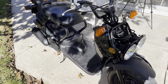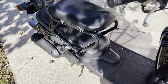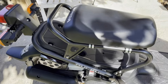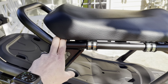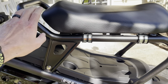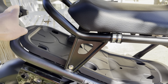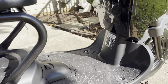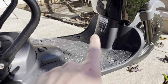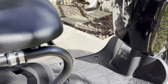I'm definitely going to do some modifications to this thing. First thing I'll do is get rid of this seat frame. I'll get the lower profile seat frame, so you can see where this is sitting now, this will be back here, so you're sitting farther back. And I'll get the custom foot peg thing made again, highway pegs, and just a couple other modifications.